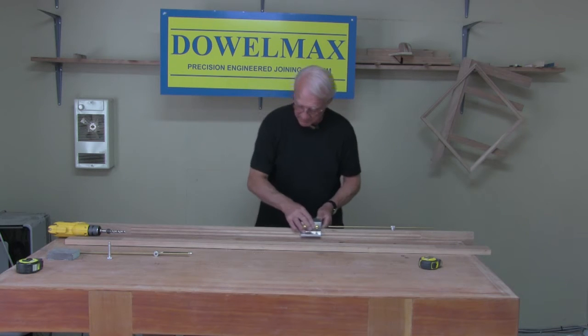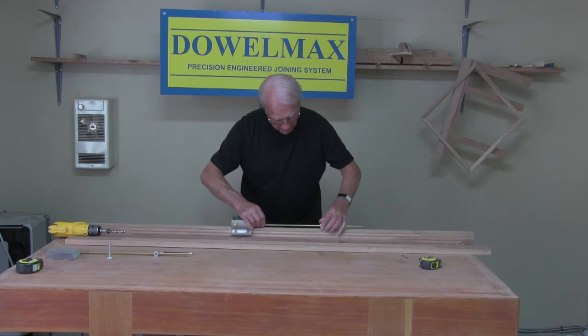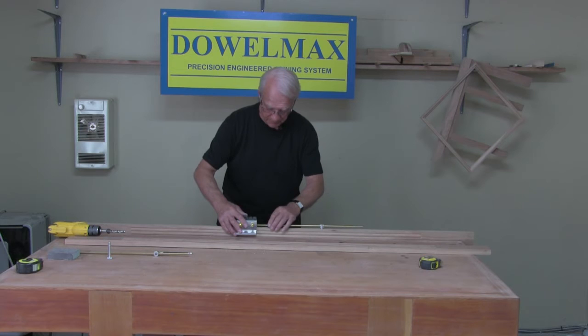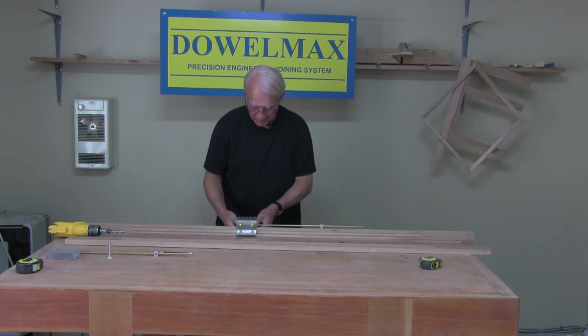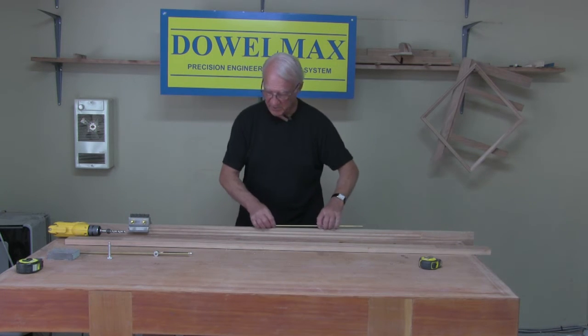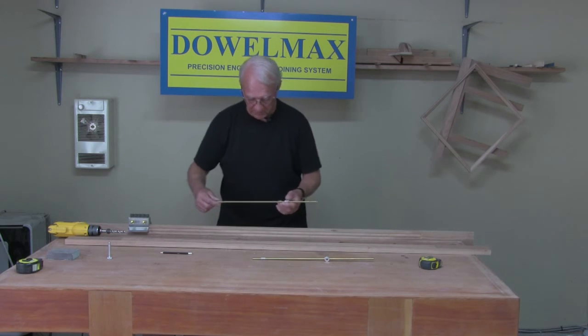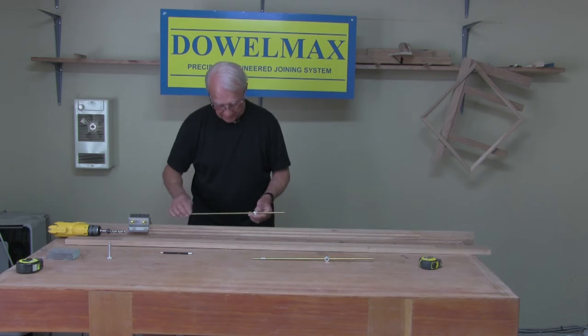Remove that, slide it along. Move this down to the last hole. Once again, make sure it's perpendicular or horizontal. Make it a nice snug fit, and then drill 1 and 2. So now we're changing. You either have to change your setting, or if you're lucky enough to have another one of these like I have, then we're ready for the next setup.